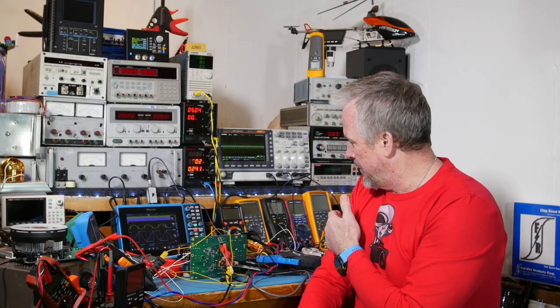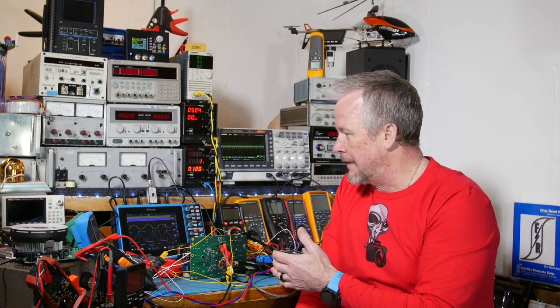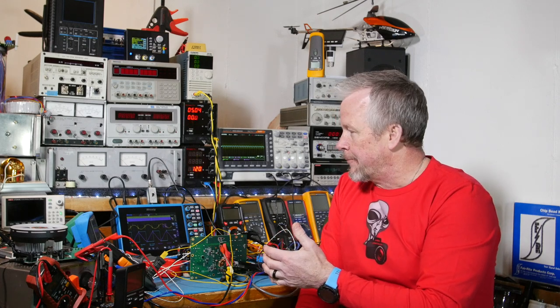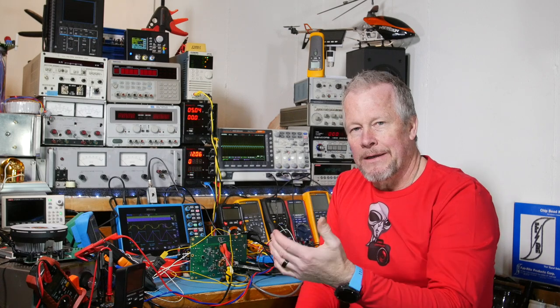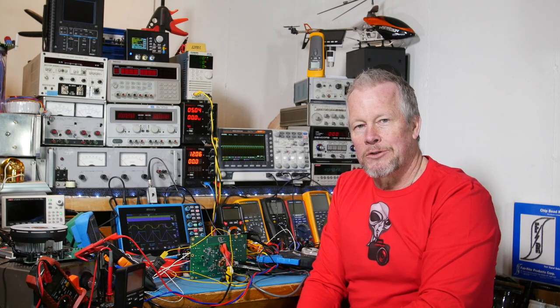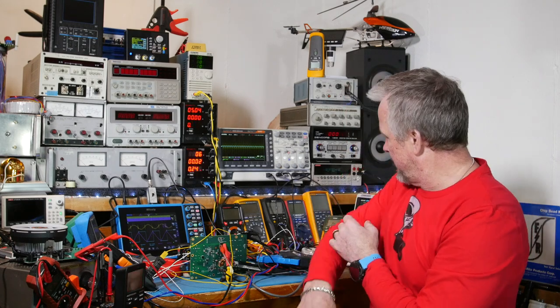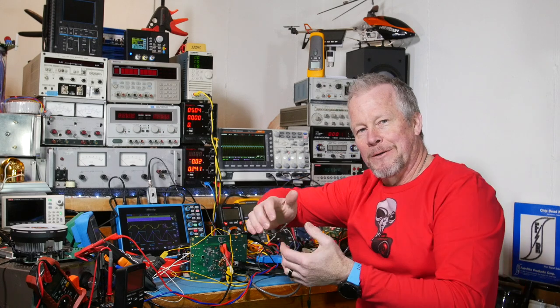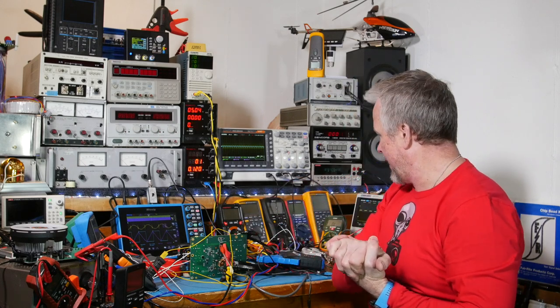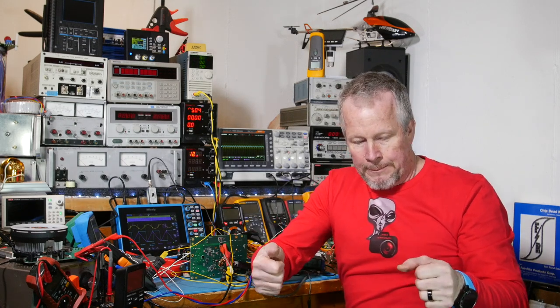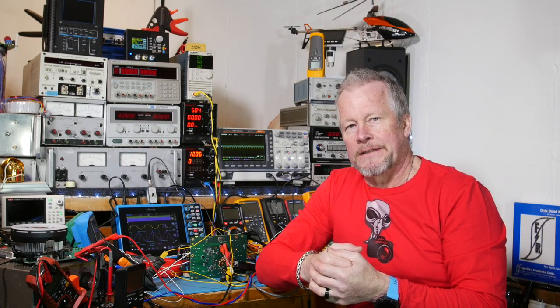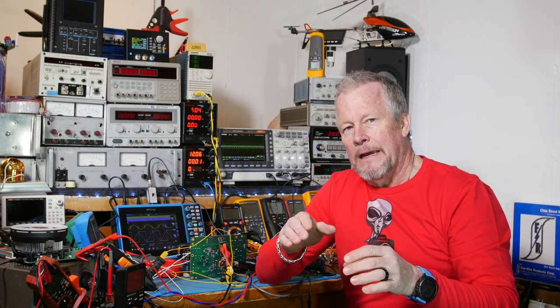The bandwidth on these differential probes is 100 megahertz so that covers a lot of things, covers all my power supply stuff. Micsig probes I think are made just as high in quality as the other probes I've used and their prices are much better. I'm not saying that just because they gave me stuff. Use my links if you want to support the channel. I'm going to do another video where I put these probes to test and put them all on the same signal and we'll look at them on the scope and look at the noise floor.